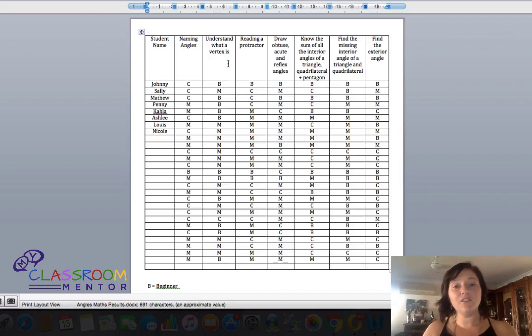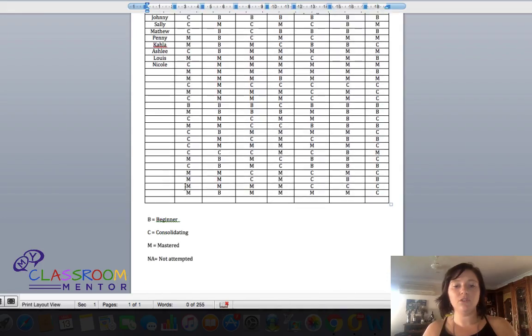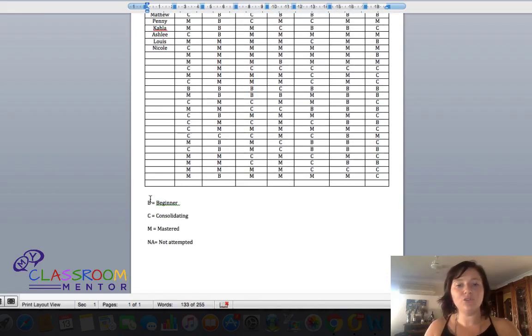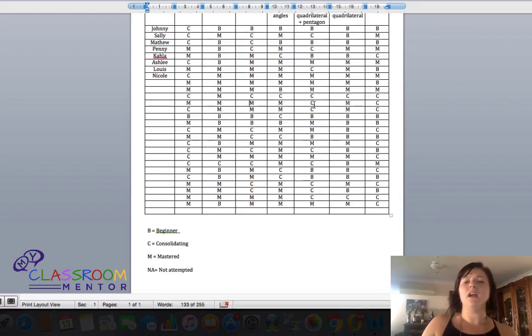All right, and here's another example. So this was another maths assessment task, and if you look down here, it tells you that each of the letters has a different meaning. This is more something I would do probably at the beginning and at the end of a test. It wouldn't be things that I'm doing throughout the unit, but it might be my pre-test and my post-test.